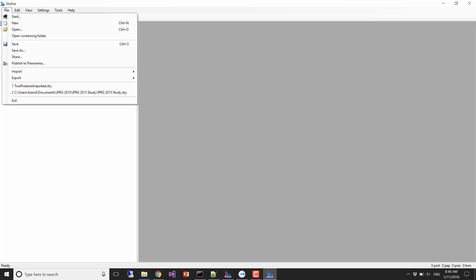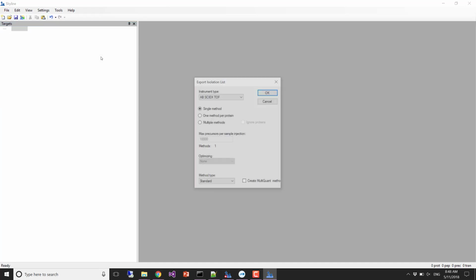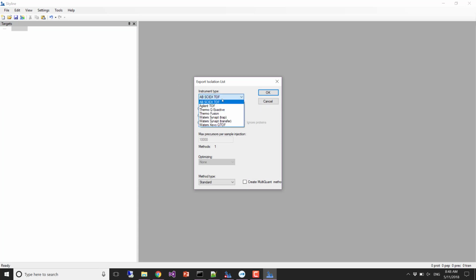If we don't need to define any targets yet, we might want to go measure some DIA, right? So this is where we'd go File, Export, Isolation List. And we would tell it that we want to export for Thermo Q Exactive. And click OK.